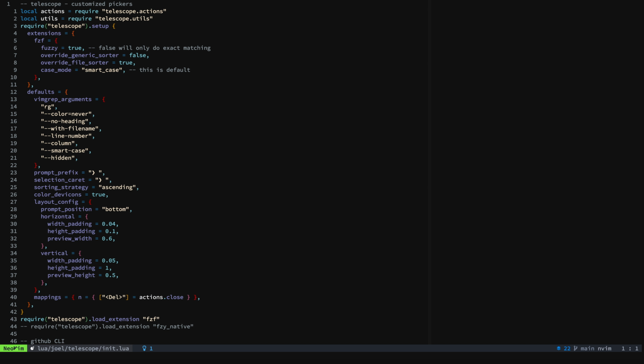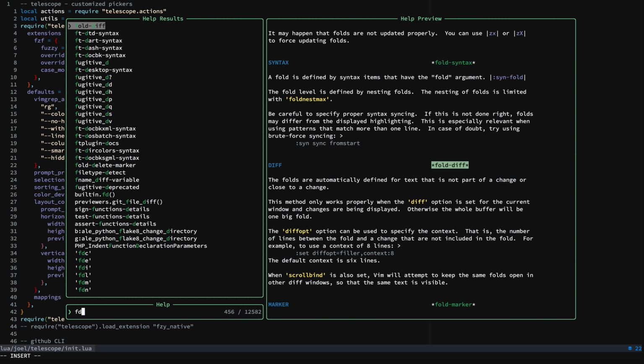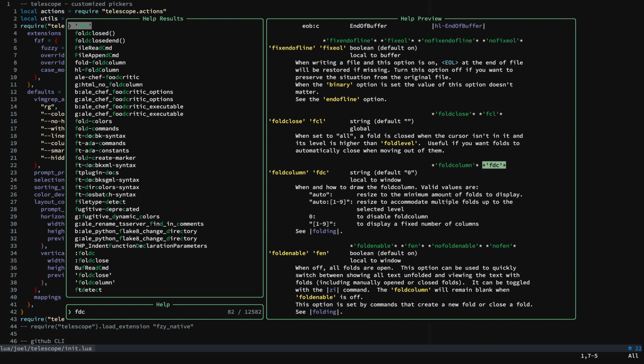First of all, what is the fold column? The fold column gives you an extra column in your gutter that shows you where folds are and how deep they are, and you can configure them however you like. And so you can have really huge ones that take up a bunch of room over in your gutter, or you can just have them set to just show you how deep they are. And what am I talking about? Well, I'll show you.